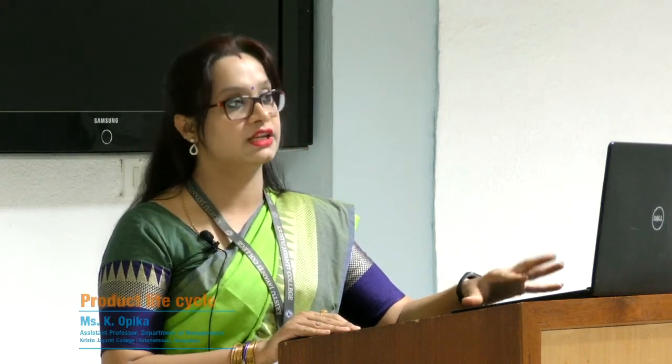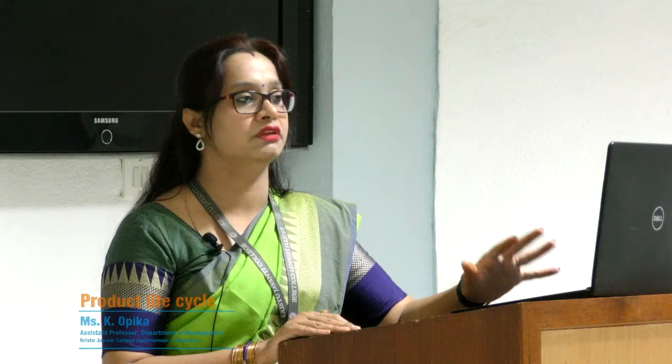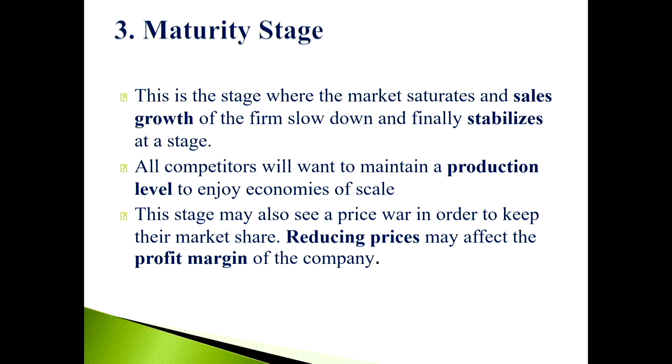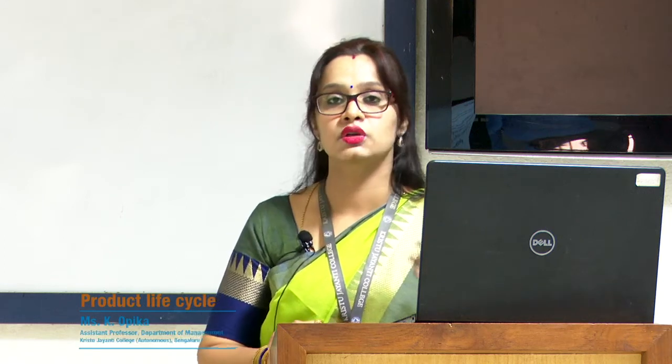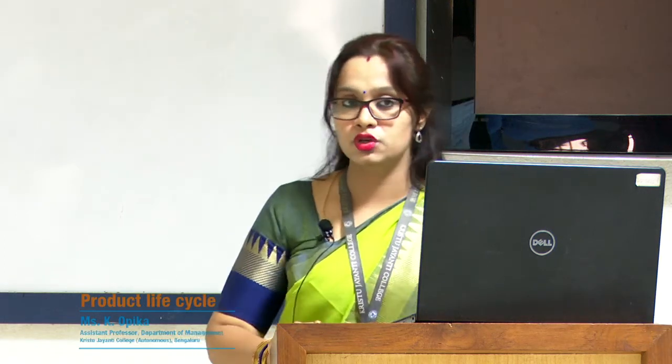Let us proceed with the third stage, which is the maturity stage, where the market tries to saturate. Here the sales growth of the firm slows down and finally stabilizes. Here I would like to include the example of Maaza, which has been accepted by consumers in the market at very affordable prices, and customers also like the taste. However, it also had competitors like Slice and Fruity, but it never gave up the market.